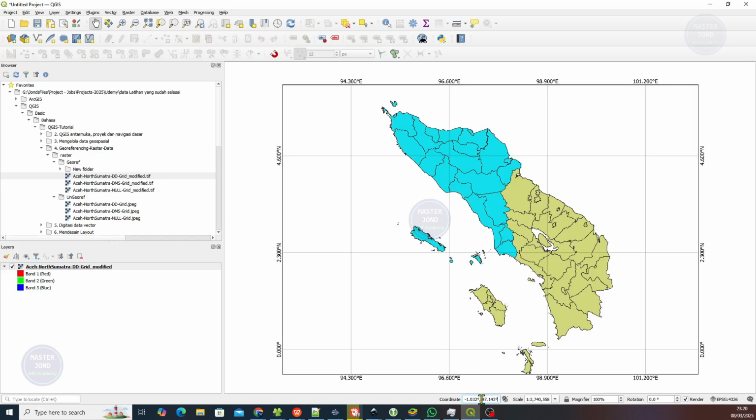So this is X, moving from left to right, and here is Y, moving from up to down.